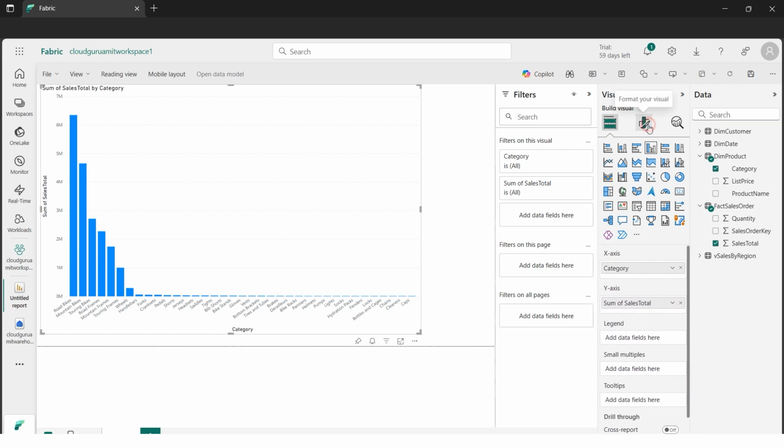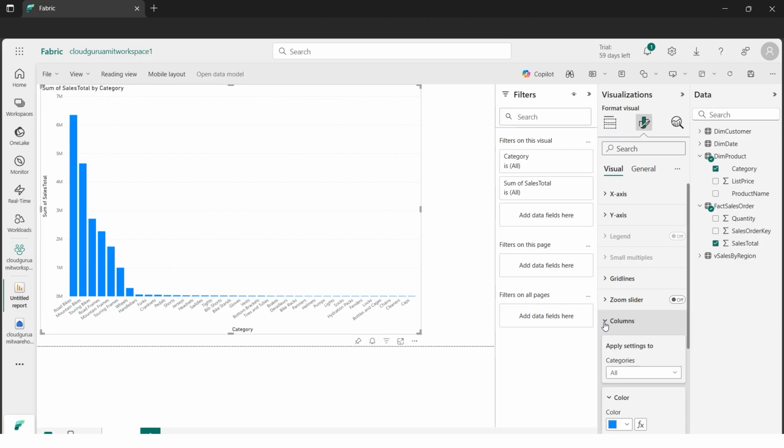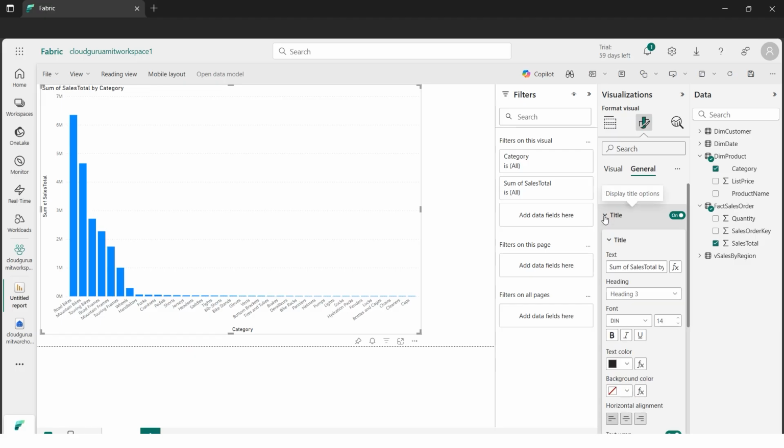Now let's go to format your visual, here in this tab. So here we got a couple of things. If we look, we got the general tab here. I'll expand the title. Let's say I want to change this title. Let's type something. After typing, if we want to increase the font, I can press the plus button. It will increase the font of whatever value you want. If you want bold, it will make it bold. We can even change the font type. So as much formatting as we can do.